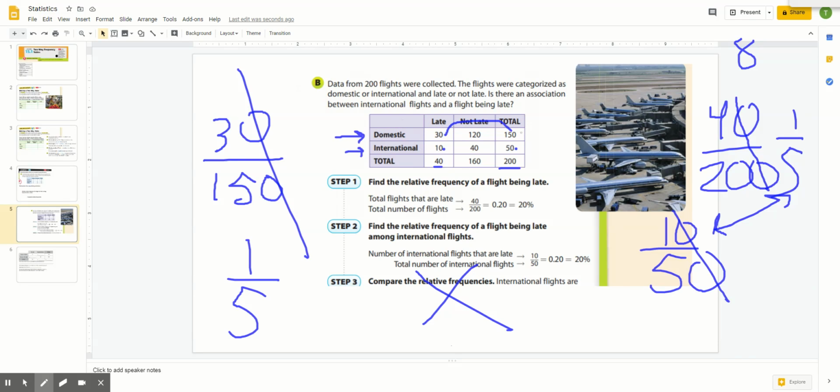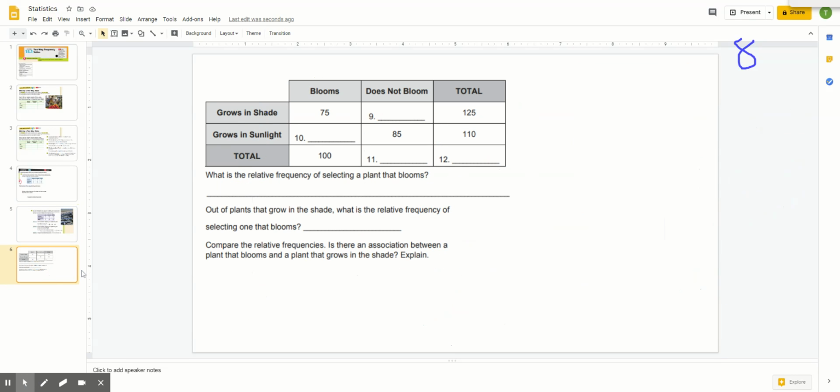And those of you guys who travel, you know how annoying it is when your flight is delayed or late upon arrival, right? All right, so here we go. We're going to do these together. You guys are going to type in your answers, and we'll be on our way.